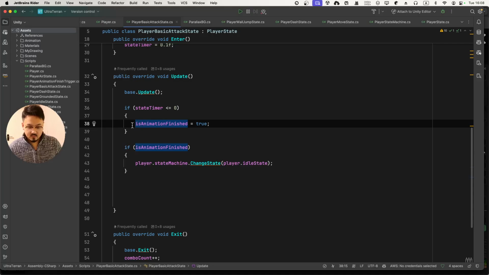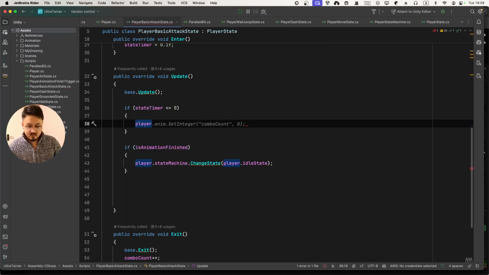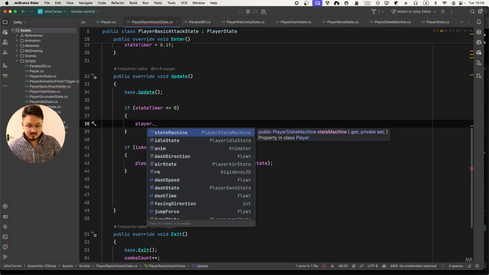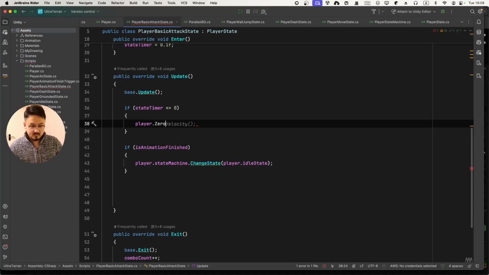True. Yeah, I can hard code this player, and we can make the velocity 0. So like stop everything. Okay, player 0 velocity.